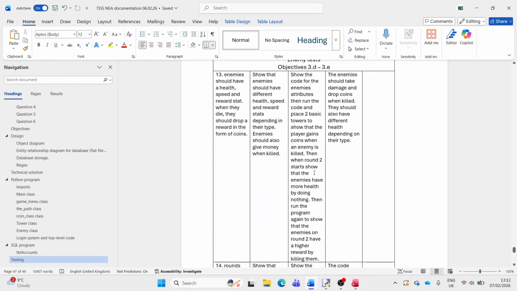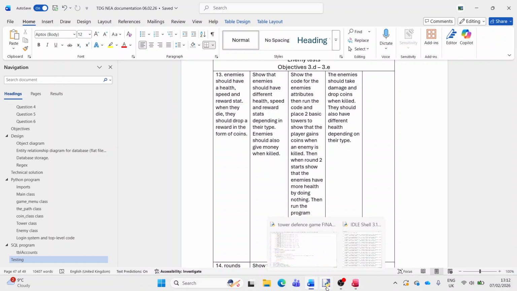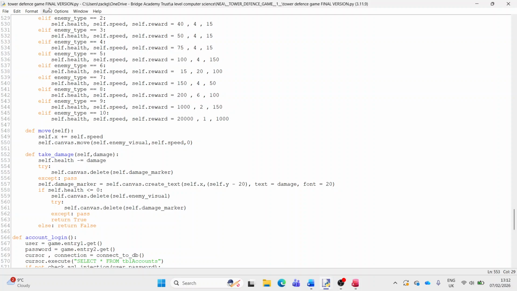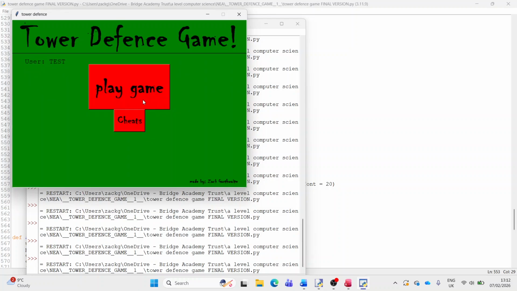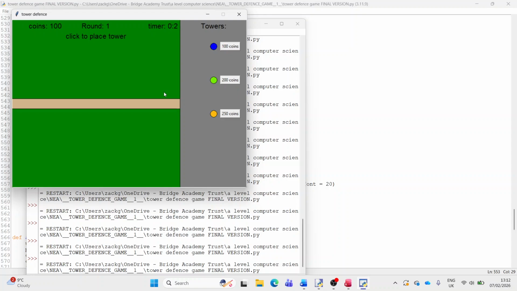Then I'll run it again and I'll show you the reward that they give. I'll log in, hit a game, place 2 towers, and you can see they're giving 10 coins at the moment.